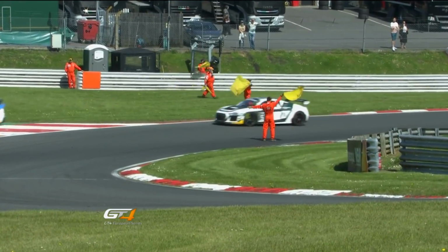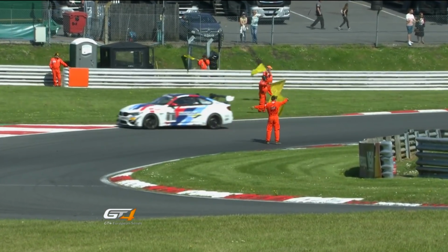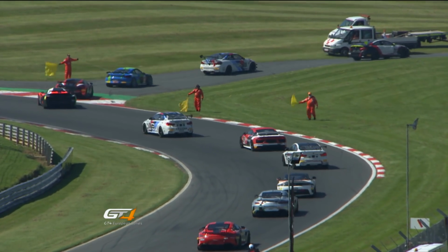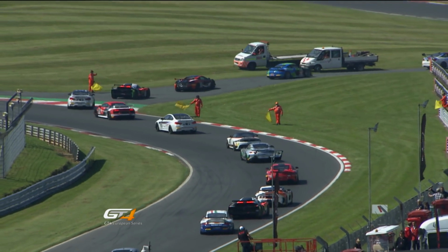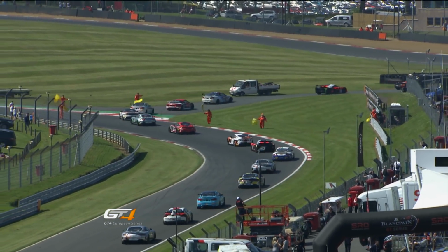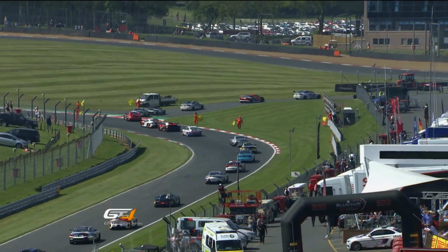No restart for the race, red flag, result declared. It was realistically the only option, as I was predicting. You get to 75%, you can award the points, and the job is done. And the officials can now go to work and use this extra time, because of course they've just bought themselves effectively 12 minutes extra to go work on that, with the necessity to keep things on the timetable for the purposes of the next race and live television coverage for that as well.